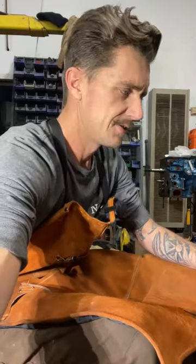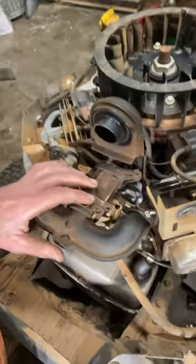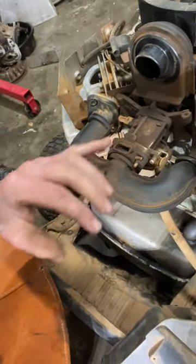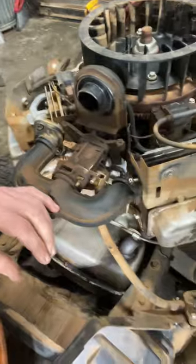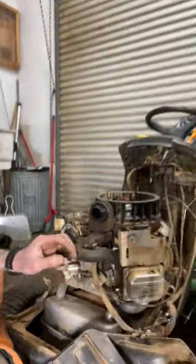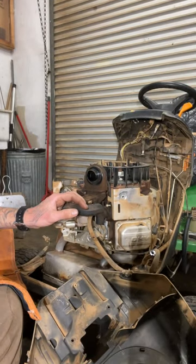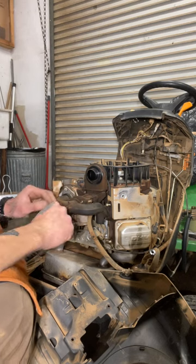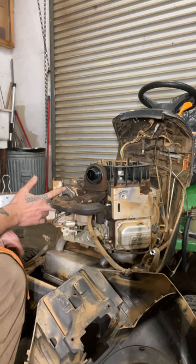So we're going to remove this carburetor. It's pretty dirty. I think something's leaking — you can see how dirty it is here. It shouldn't get like that; it's all crusty. It looks like fuel has been leaking there. The customer said it hasn't been running well. We'll go ahead and remove this thing. It's going to be these four bolts — two here and two on this side.